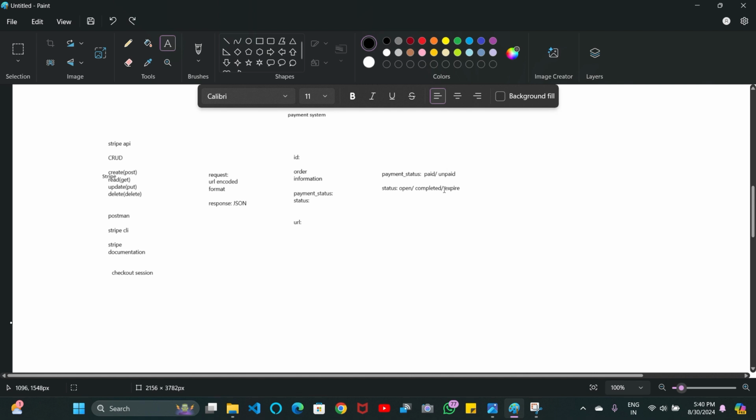Okay, so basically if our customer went to the payment hosted page and changed their mind, and now doesn't want to buy the product, or anything happened, let's say the internet connection is slow, or the customer goes somewhere, whatever happened, the moral of the story is the customer didn't make the payment.